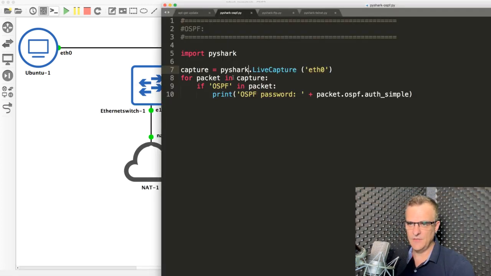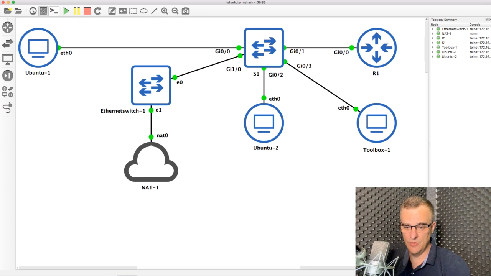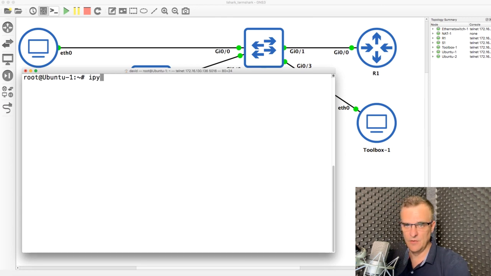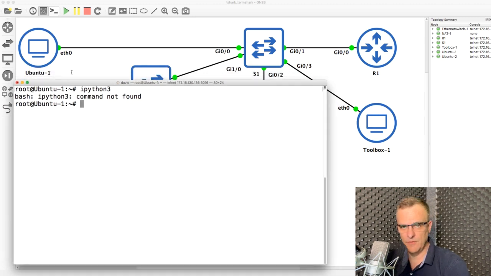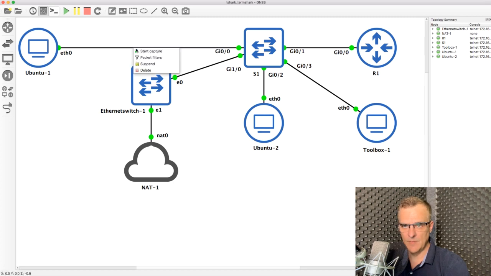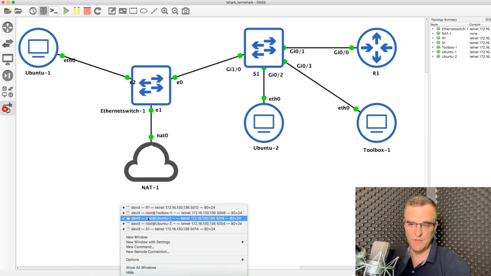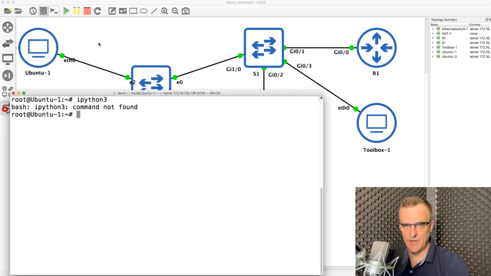Now there's actually a fantastic application that you can use through your console when checking things in Python, and that's iPython. iPython is a nice interactive shell for Python. Rather than having to use an IDE or integrated development environment on a GUI, you can do something similar directly through the console. Now I'm going to connect the Ubuntu client back to the Ether switch so that this installs properly. So I'm going to say pip3 install iPython.